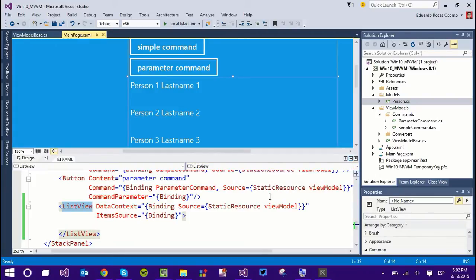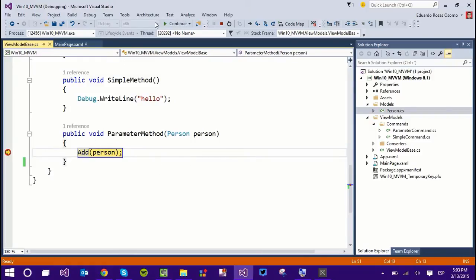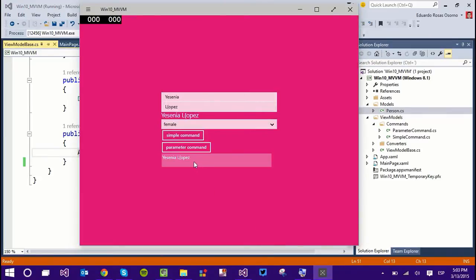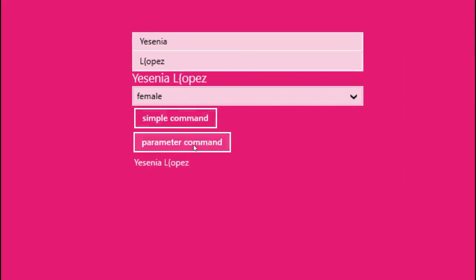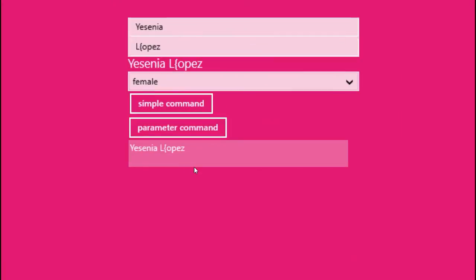So right now, your application is kind of working. So let's just try this out. And I believe I'm going to have to make some changes. Let's try this. Let's add a new female. And it is going to be added. Let me just delete this breakpoint. And as you can see, it is right there. Okay, I wrote it incorrectly, but it is right there. So it's been added to the view model base, which is a collection, and now it is bound to the list view that I have added here.